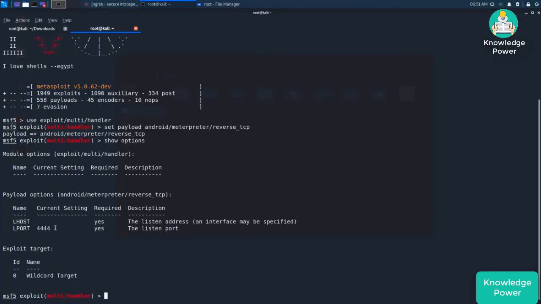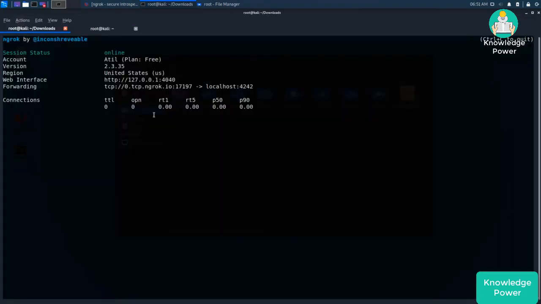So we have to specify the LHOST and LPORT. But this time it's going to be a little bit different than before, because as you can see, we have specified this to the backdoor, because this is where we will receive the backdoor's incoming connection, but also in Kali Linux we will receive the connection in the local host and in this port. So this time I'm going to go for local host, which is 0.0.0.0, and for the port I'm going to use 4242. So don't get confused over here.